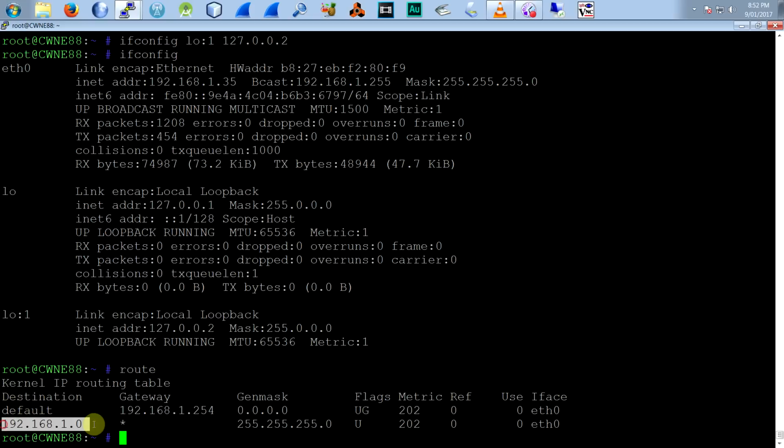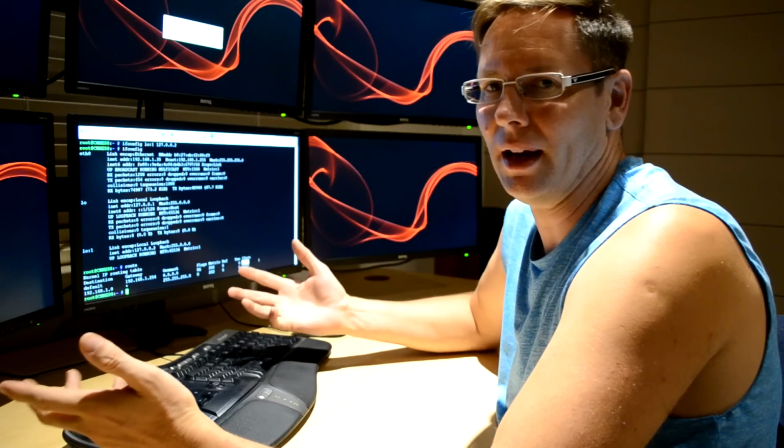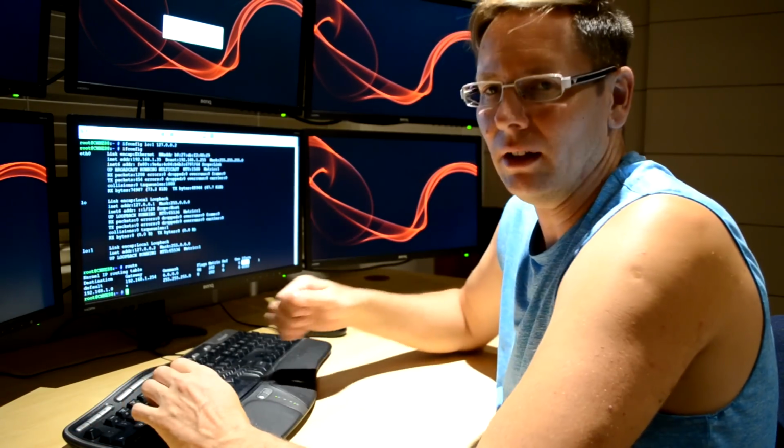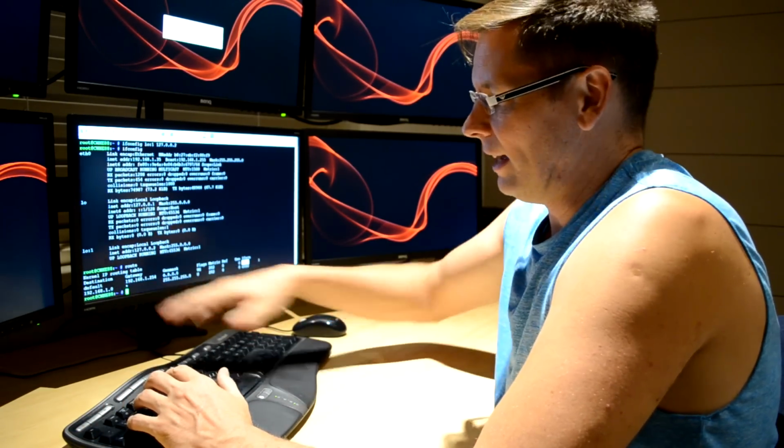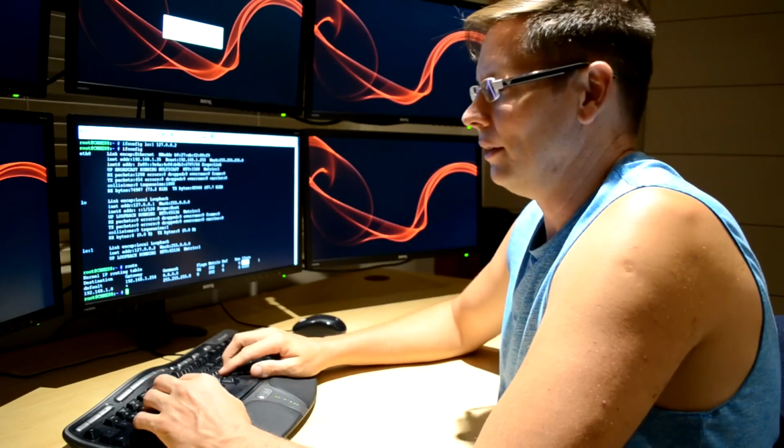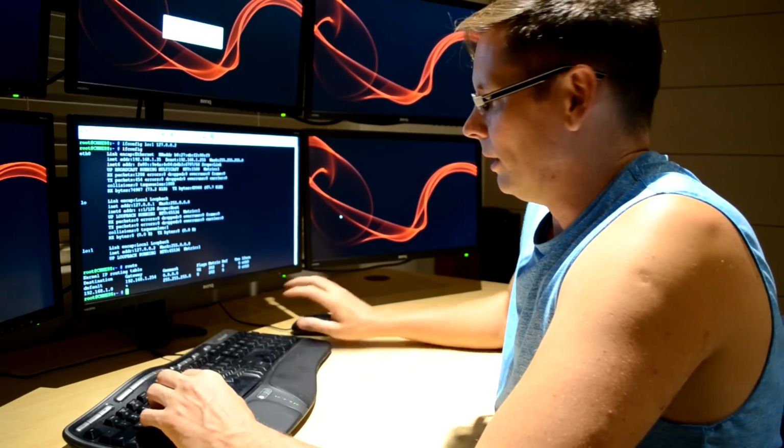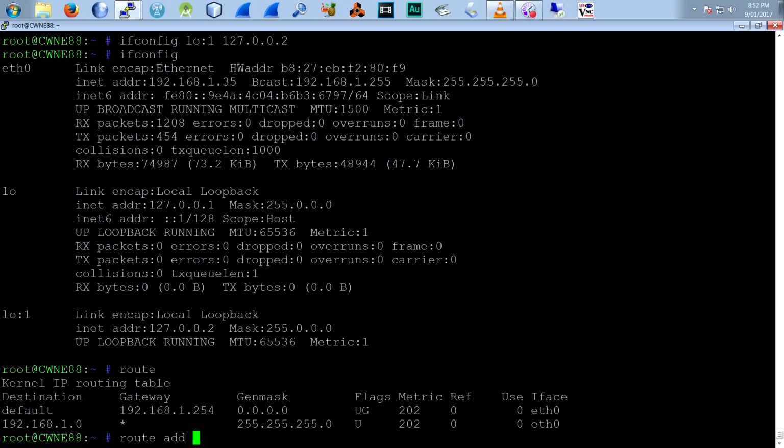Okay? So, if you look at the routing table, at the moment, anything that's not part of its own little 192.168.1 network is just going to be sent out that interface, okay? That's why the multicast worked in the past, if you had just a default route, because it just fell within that and said, okay, I'll just send it out Ethernet 0 and hope for the best. Now, though, what we're going to do is set a route for the network for multicast.